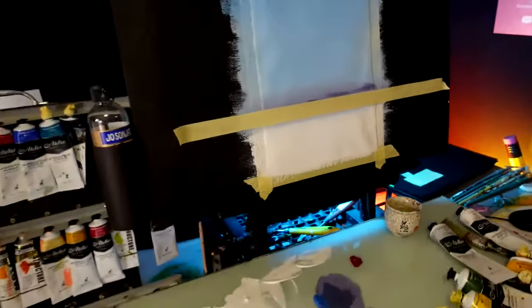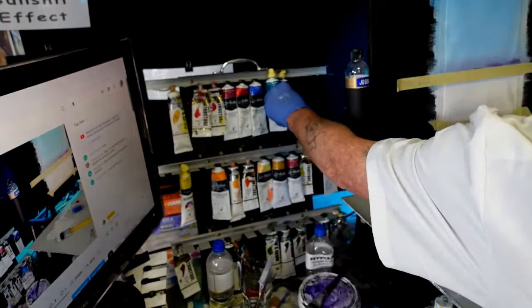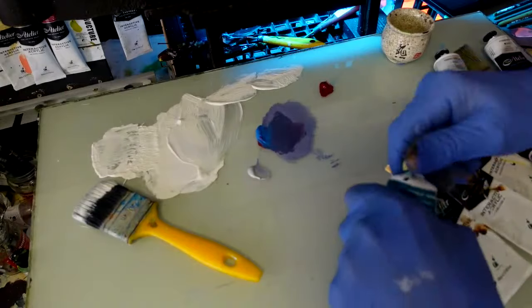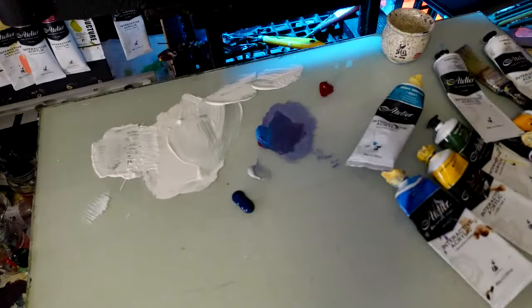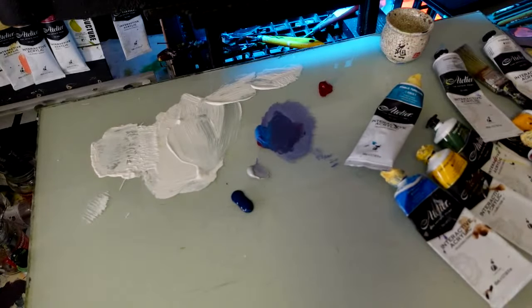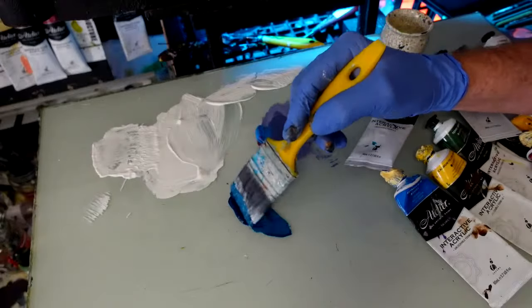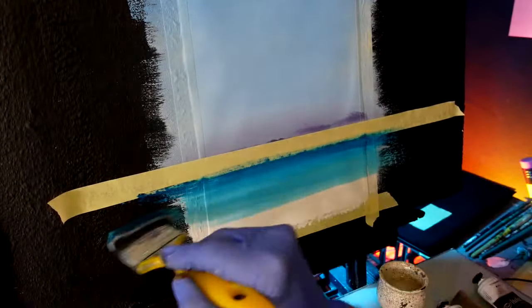And what colour do we want our water? I do have some turquoise. I've got to find it. It's in a tube. Here it is. So the water's going to be turquoise. There we go. A bit of turquoise there. And that'll lighten up with the white that's on the canvas as well. So I'll grab some of this turquoise and get that up on the water there. Coming right across here, right across there, and come down to your sandy bit, wherever your sand's going to be, about there.